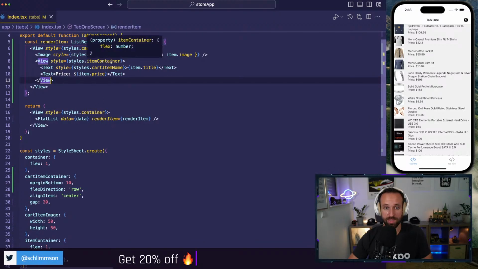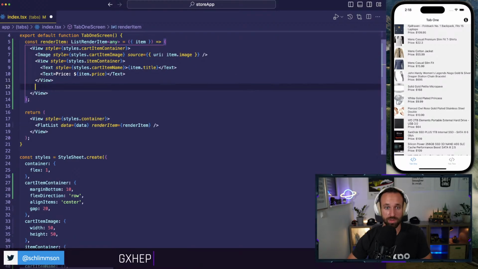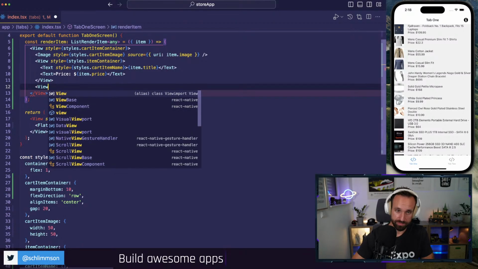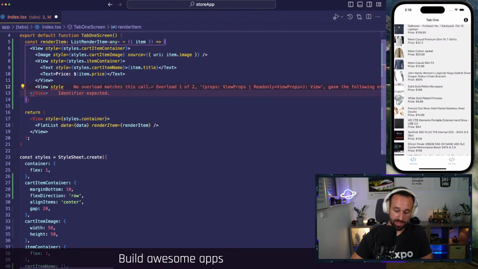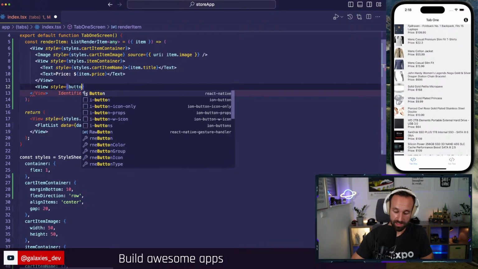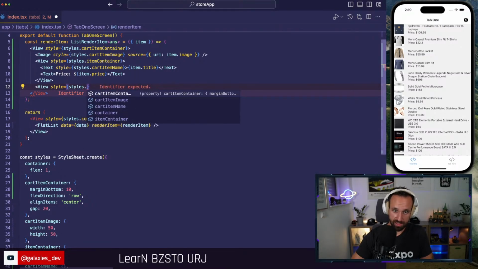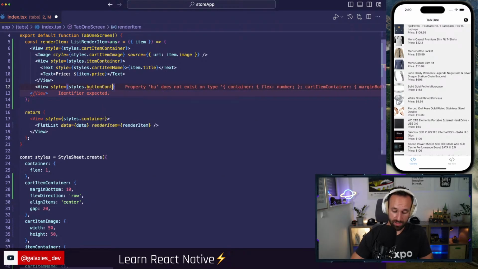So we have the row with the name and the price, or actually this is the row. And now we're gonna put in another view, and that view will host our buttons, like buttons container. Styles.buttonContainer.